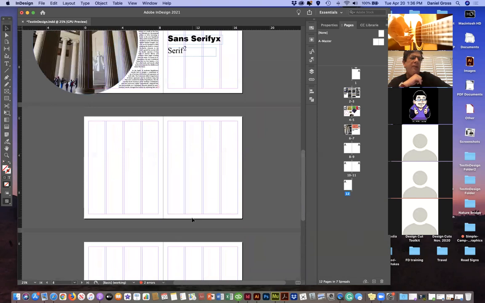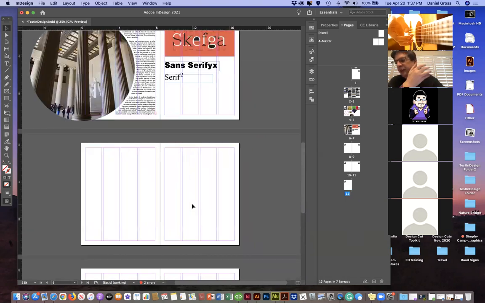Again, the beauty of InDesign is if we're working on something like a newsletter. A lot of companies, agencies, and organizations will not necessarily have a magazine, but they'll do a newsletter. They may print it. Nowadays, we're doing a lot of digital, meaning we're going to email it to them, but they'll do a monthly newsletter. And as a designer, obviously you want to save your time. So you're going to usually come up with a style or a look, and you're going to use that over and over again.